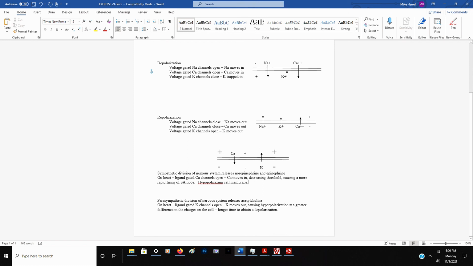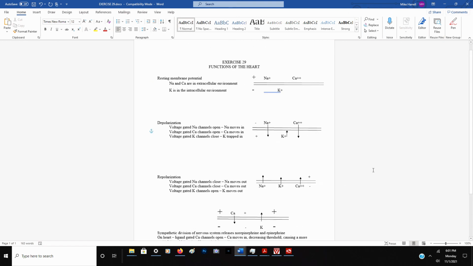So again, first thing we did with the sympathetic division and these chemicals was to make the charges less different. You can swap them faster, heart beats quicker. With acetylcholine, letting potassium out made your charges greater in difference. Takes longer to swap them, slows the heartbeat. This is how your body makes your heart beat faster or slower, letting a positive ion in or letting it out. So good information right there.